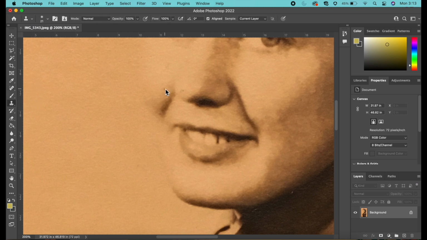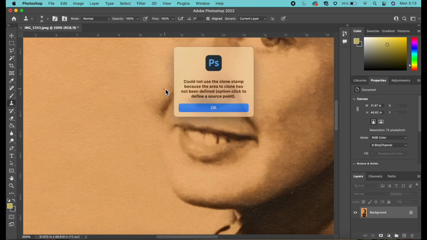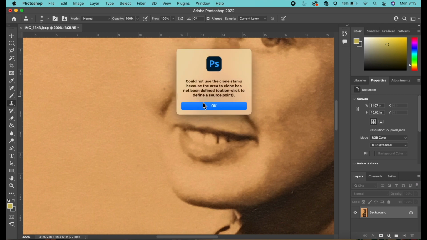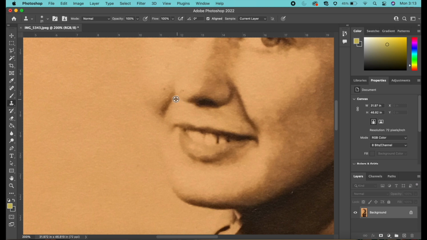You can also press the letter S on your keyboard to access it. You'll use this tool to correct areas where the spot healing brush is not cooperating with you. This one corrects based on a target area that you select using the Alt key on your keyboard. If you click without holding down the Alt key to select the target area, this menu will appear. You can press OK.